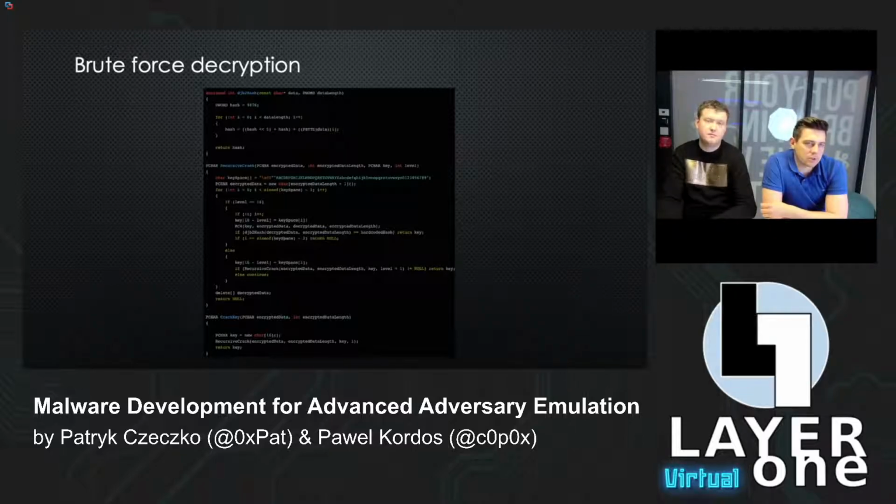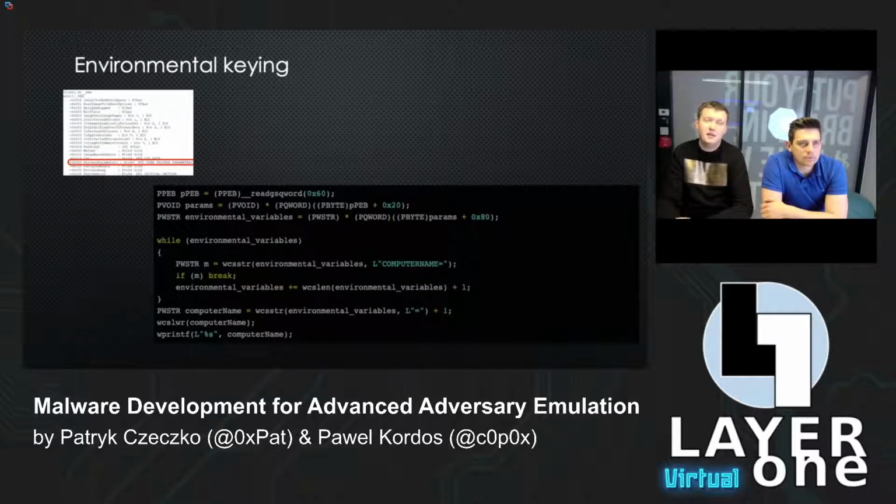And also it's time consuming. We could program some brute forcing of a key to take a few minutes, so for example to time out sandbox analysis. Yeah, so always keep in mind the power of the machine you're trying to brute force on, because if the key is too complicated, it may take too long to actually decrypt the key. And the last thing associated with the things we have told you today is environmental keying. This makes the code execution depend on some environmental things like a computer name on a target machine. If they don't match, the code will simply not run.